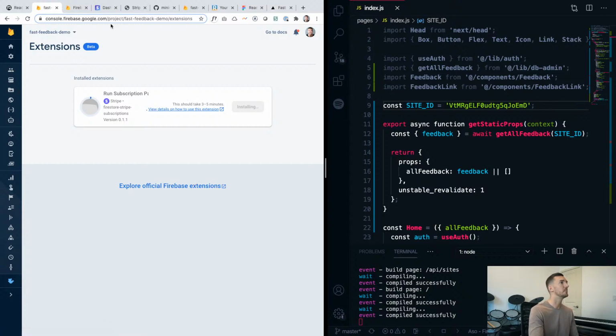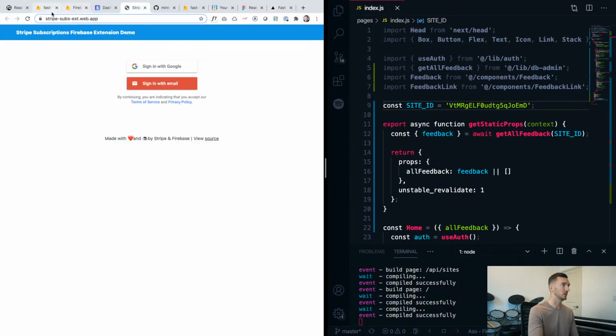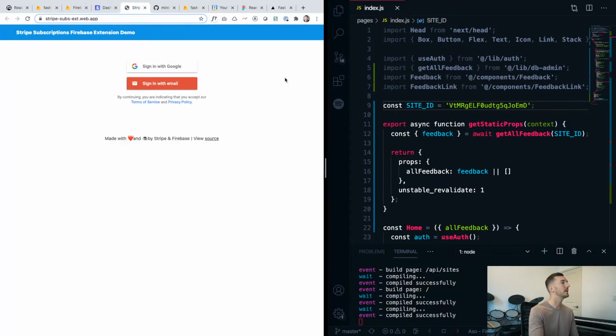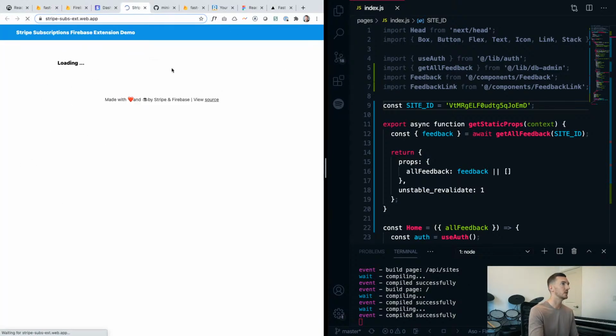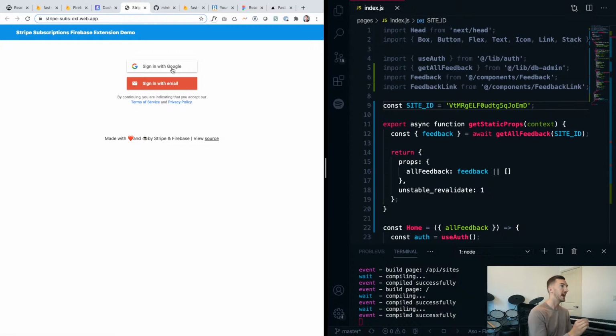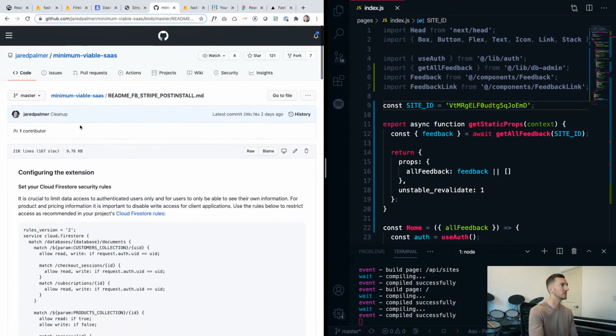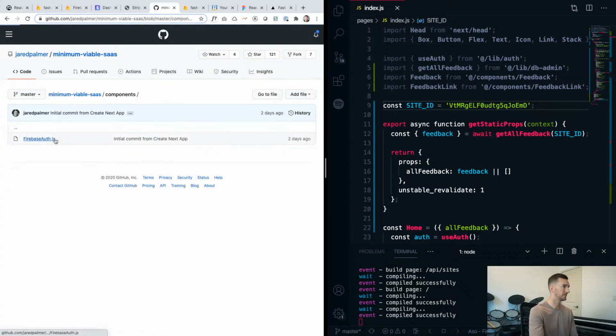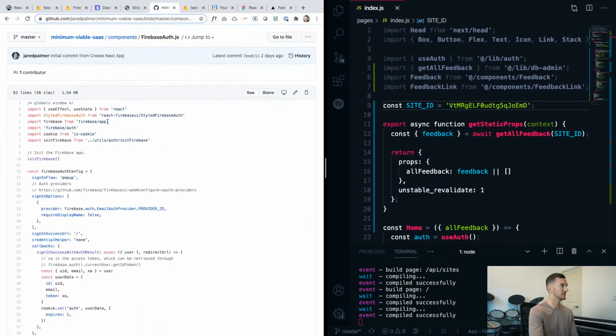Okay, cool. So in the meantime, I can kind of show a demo of what this will look like. The extension provides an example app, and that's what this is. So they're using the Firebase UI package that sets up these buttons for you. I have mixed feelings about that. I mean, it's definitely nice that you can just import the package and get it all for free. I do find it kind of strange looking in here. That's what this is, this Firebase React UI.